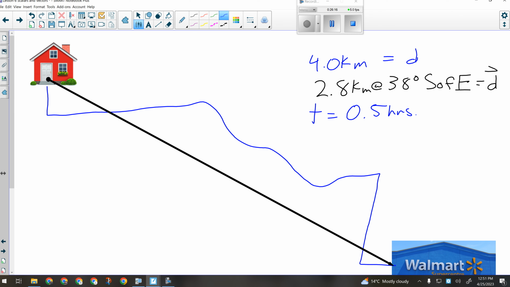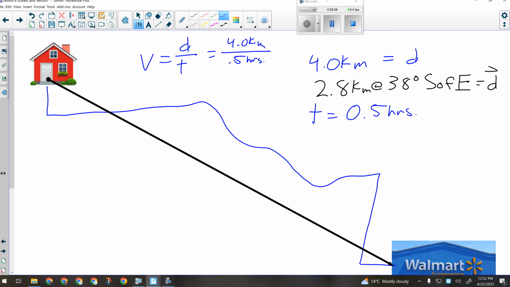How did I figure that out? I'm probably going to multiply it by 2. I did. This is actually what I did. I solved for my speed by dividing distance, 4 kilometers, by time, 0.5 hours. When you divide something by 0.5, you end up multiplying it by 2. Does everyone follow that if I walked 4 kilometers in half an hour, I'd walk 8 kilometers in an hour? So my speed, which is a scalar quantity, is 8 kilometers per hour.